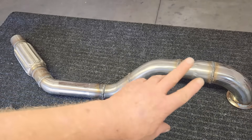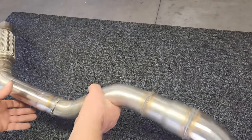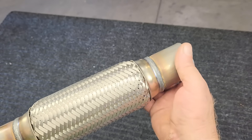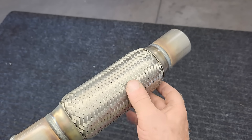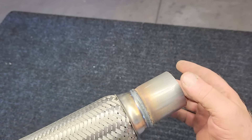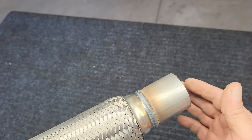It took me most of the afternoon to fabricate this, and this completed section of the exhaust is the solution to get the exhaust to go from the engine to the stock exhaust system on the truck. Basically, everything after this flexible joint is a straight shot to the existing exhaust system. In order to get this to work, I will have to add a new exhaust hanger on the truck to keep the weight of the existing exhaust from affecting this flexible connection. That's not a big deal, and I'll do that off camera. Let's slide this part in and have a look.